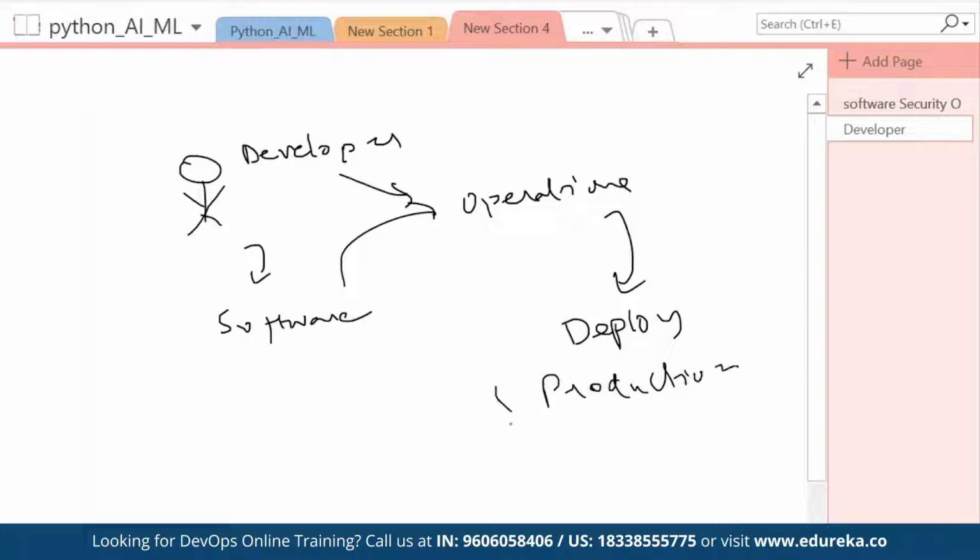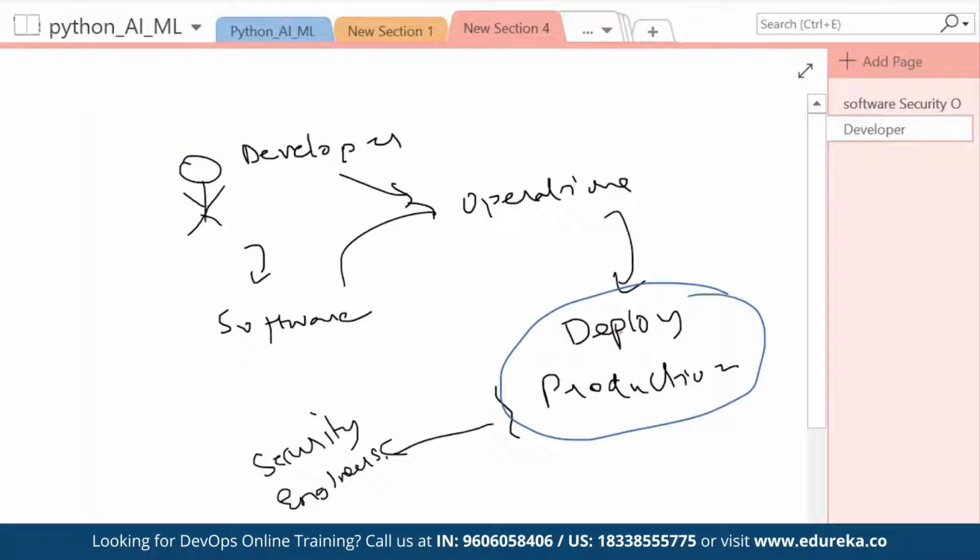Only after it was deployed did the security engineers used to monitor it, right? Typically, when they saw some bugs or something which disrupted them, then it was given to the security engineers. So basically, only after the software was deployed into the production environment did the security engineers come into the picture.